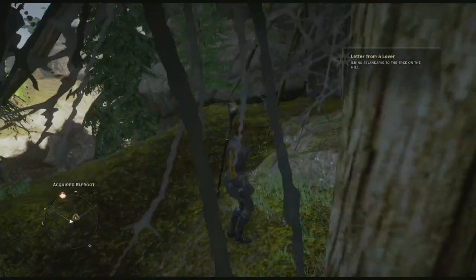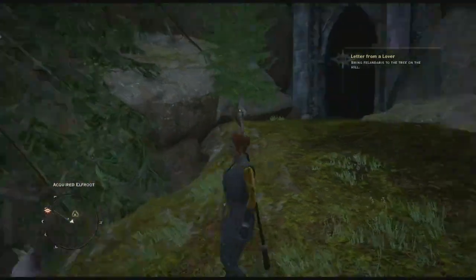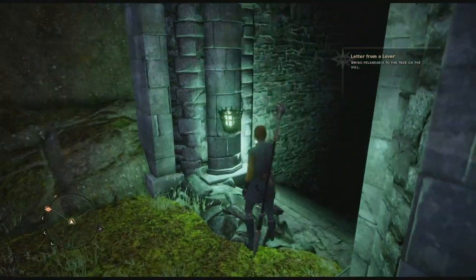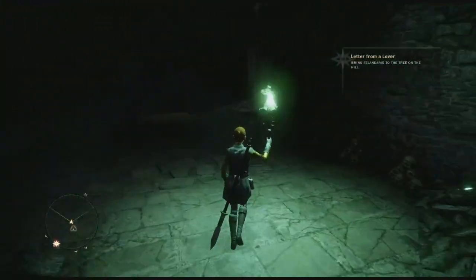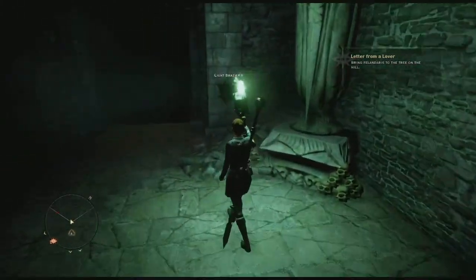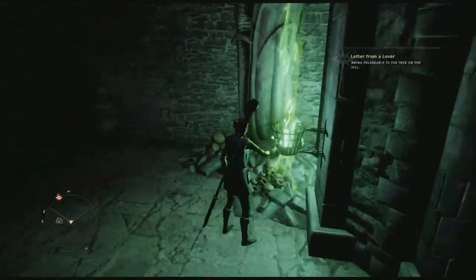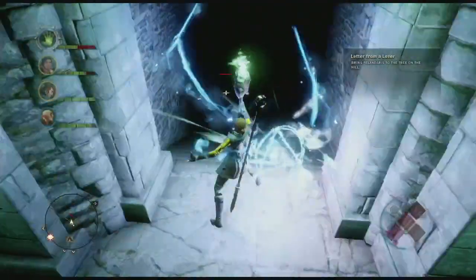XP. You can see you can stay down there following the river. And then we have our veil light. We'll look for another room. See that there's two baddies down here somewhere. There they are.